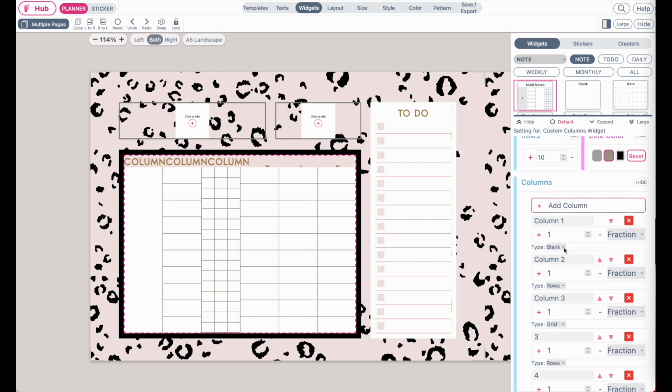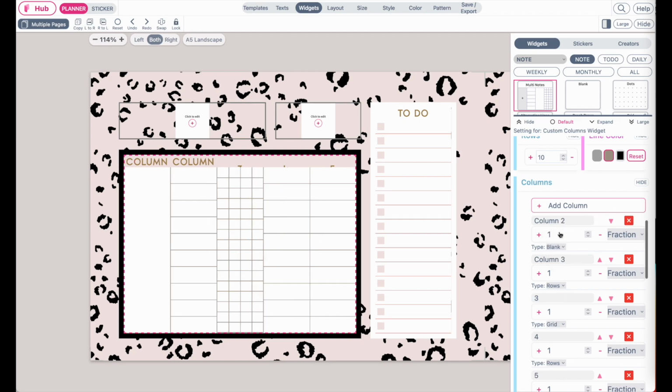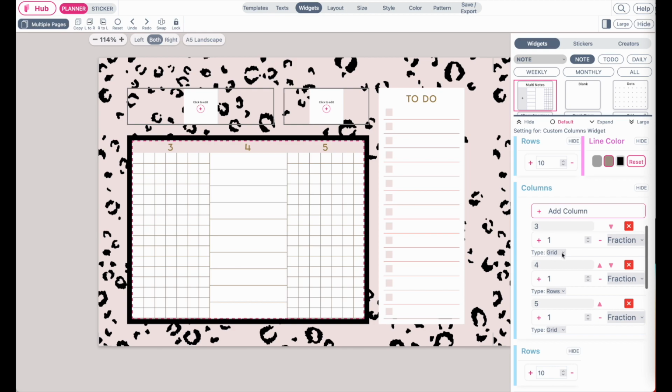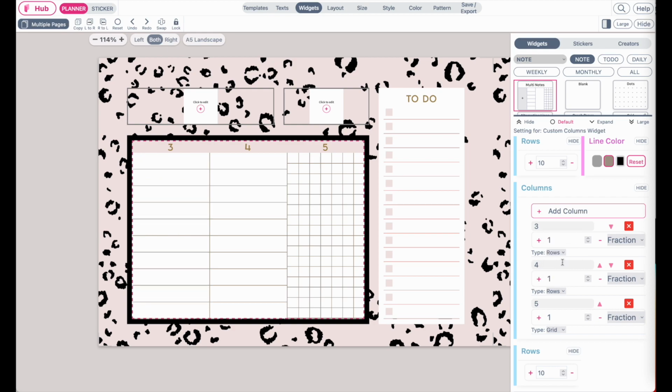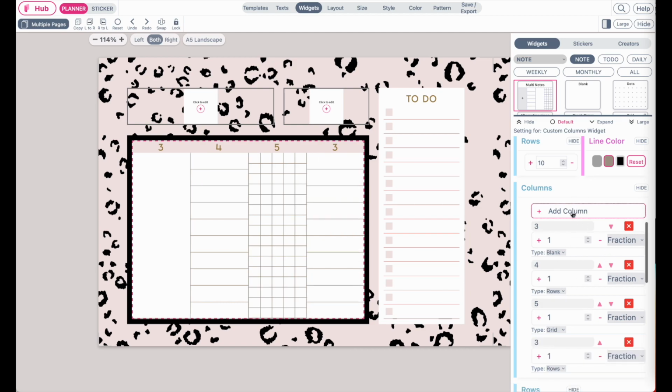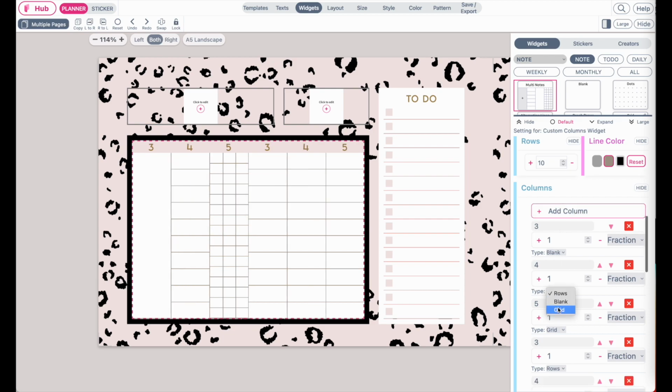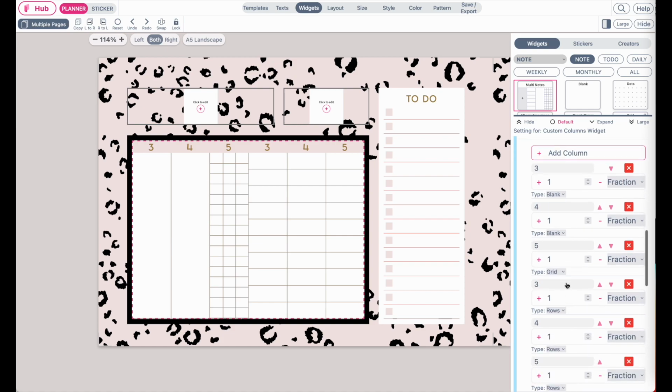And what you can do as well is choose if you want the columns to be, for the first one for example, blank or a grid or rows or blank. For this widget, we want all the columns to be blank. So in total, add 7 columns, 4, 5, 6, and then set each column to be blank.